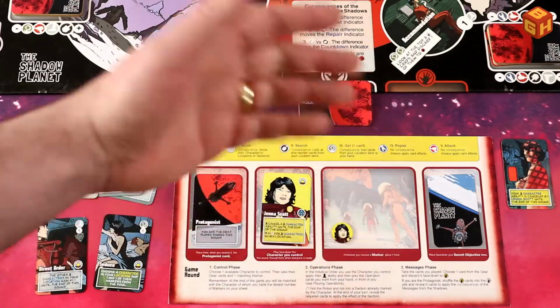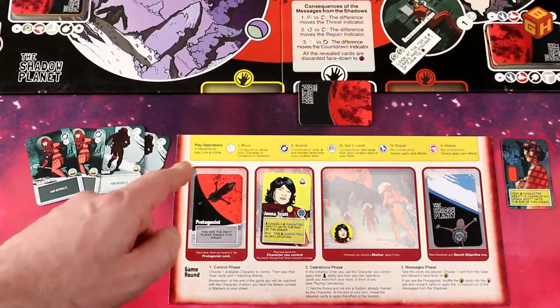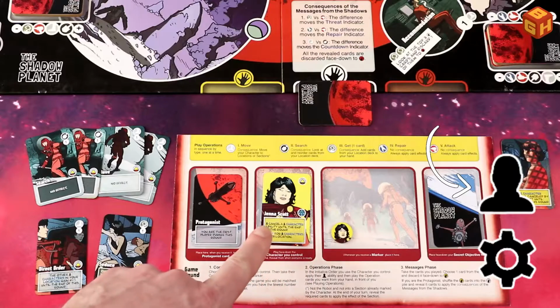During this phase, all the players in the initiative order that's printed on the board will act. And you start by applying their player ability, which is indicated with this silhouette symbol here.